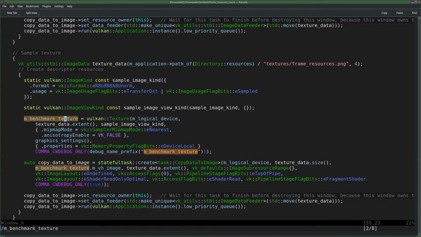The fact that this thing has the type Vulkan texture is enough for me to say, therefore, I call it texture in the shader, and then I need a name, right? And that name is, in this case, benchmark. Why not add that right here?